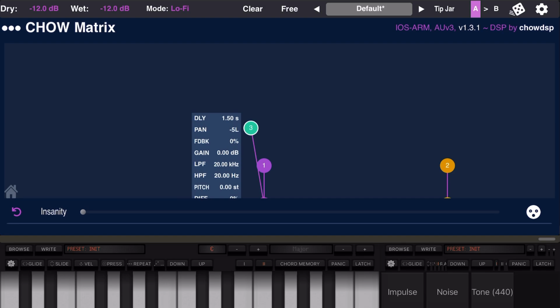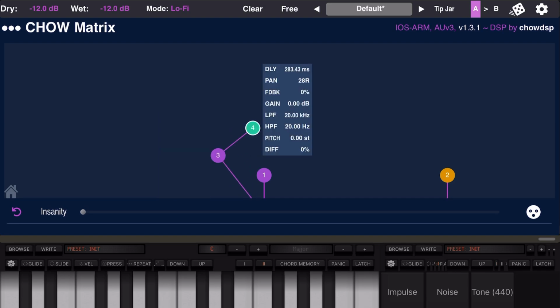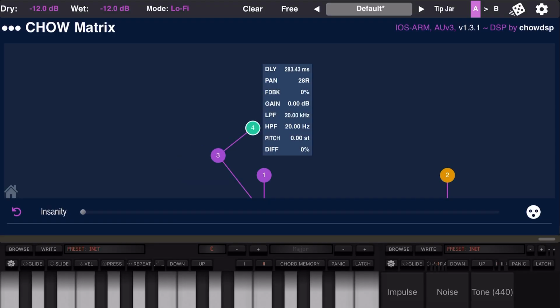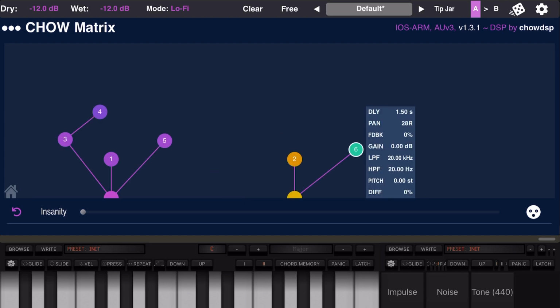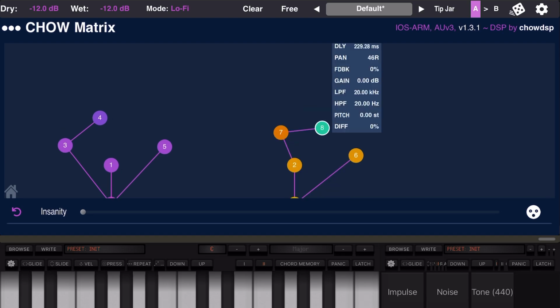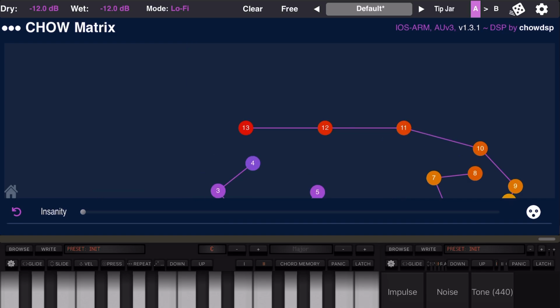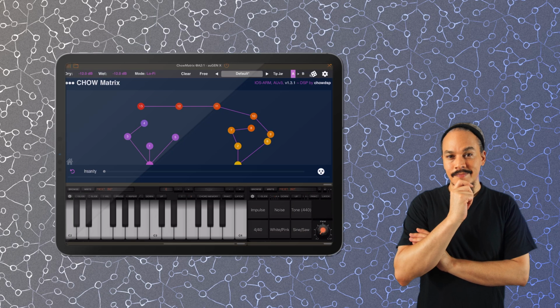And the way that you actually add nodes in here is by double tapping. And if you've got a node selected and double tap like this, then it will create another node stretching from that first node. But if you deselect the nodes and you double tap, it's just gonna create a completely new node. Same if we do it over here, it's gonna create one there. If I select this one, double tap, select that, double tap, it's gonna create a new one and a new one and a new one. And I think I read in the manual that you could go up to 50 nodes. So that's a whole lot of delay you've got there.